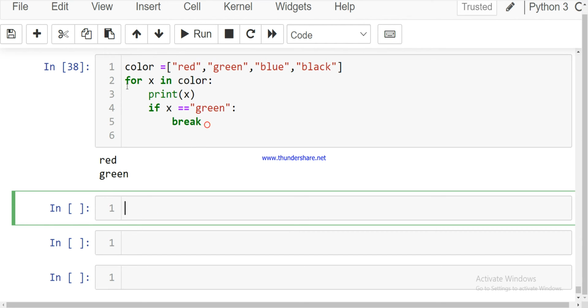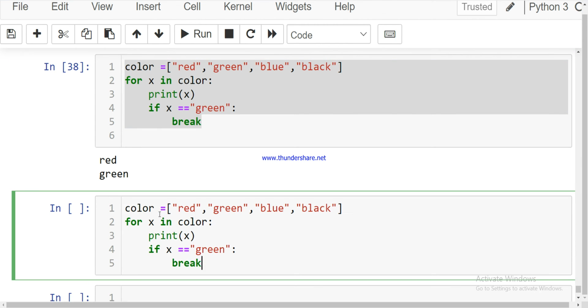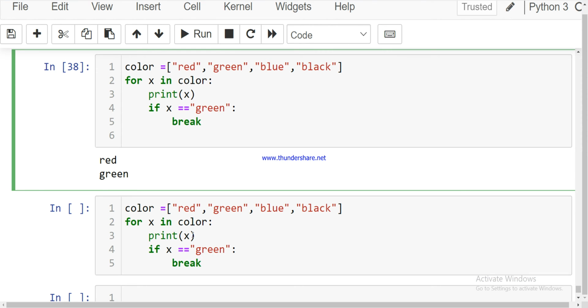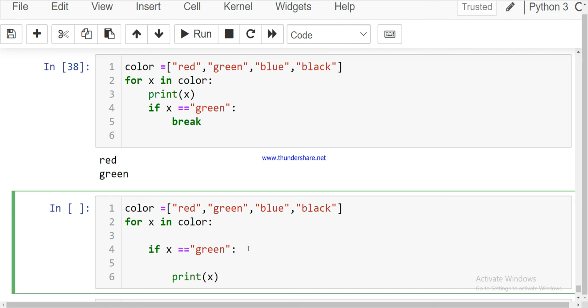So instead of this, you have this condition: for x in color, if x is equal to green, instead of break, don't break it, just continue, and print, and it will print the result.